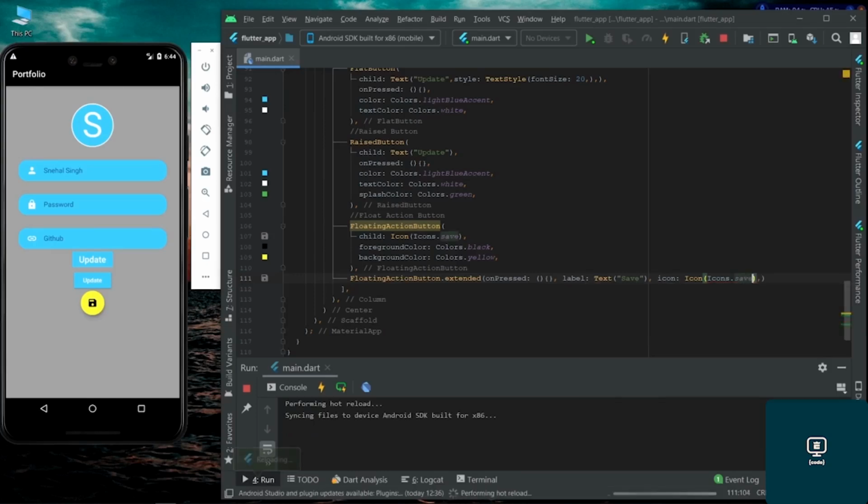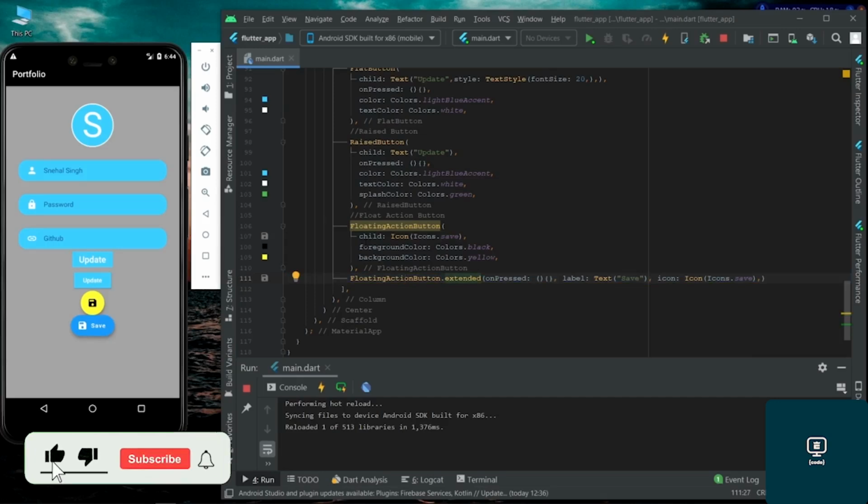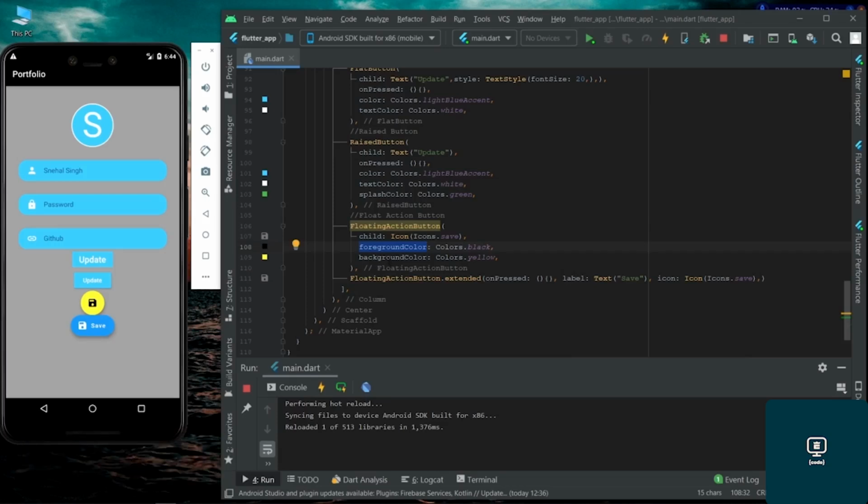Now just hit Ctrl and S. Now you can see a white button is provided by this floating action button dot extended, having one label as text and an icon. Now we can change the background color as well as the foreground color of this floating action button dot extended, similarly to what we did using the foreground and background color properties inside the floating action button.